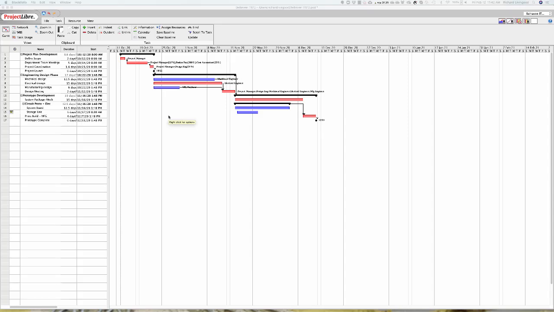Well, welcome back to our discussions on the use of Project Libre. Before we get into the material today, which is moving toward tracking a project and talking about it and showing you how it works inside a project management tool, one of the things to note is that there are differences in various project management software.